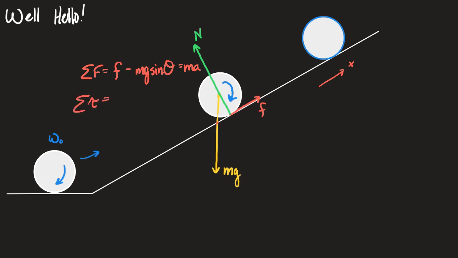The net torque equals I alpha. The torque is going in a direction to slow the wheel down, so I would have minus fr equals I alpha — that's assuming the fulcrum at the center. If I did the fulcrum at the contact point, I would have to reevaluate and change my I. You have to pick one; most people find it more comfortable to put the fulcrum at the center, and there is no difference — it's the exact same thing. So I'll put it at the center for this discussion.